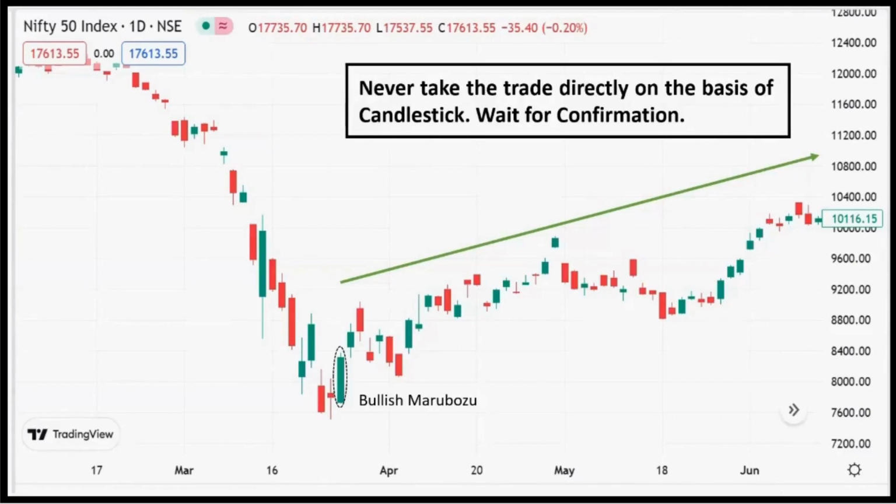And this was one of the mistakes I vigorously made at the start of my trading career, that is buying directly on the candlestick pattern and not waiting for the confirmation, due to the fear of missing out on the trade opportunity. And if that trade favored me, it was profit, or else my portfolio was many times red. And this is what I don't want you to repeat. It's just like learning from my experience.